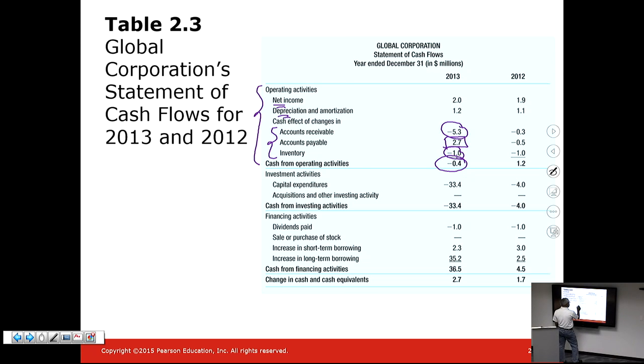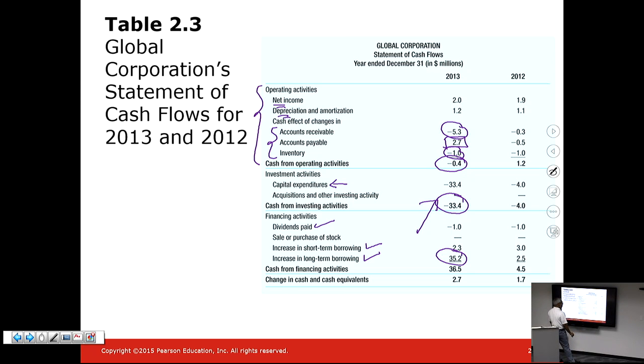Then there are investment activities that comes from capital expenditures. These are essentially expenditures in plant, property, and equipment. For this particular year, the company made large investments in plant, property, and equipment. Then there are financing activities. From financing activities, they indicate any dividends that the company may have paid, any increases in short-term borrowing or long-term borrowing. What it indicates over here is that much of this capital acquisition, in this case, came from borrowing large amounts of money through debt.